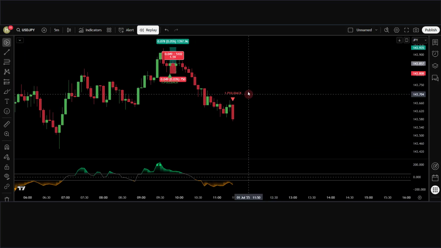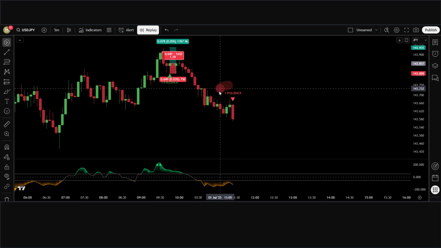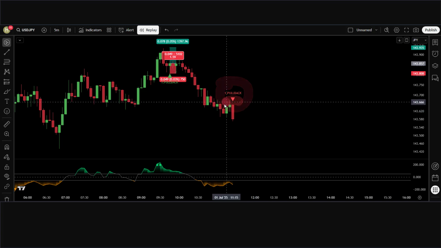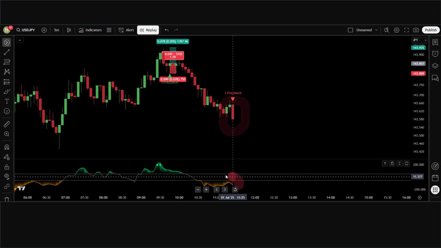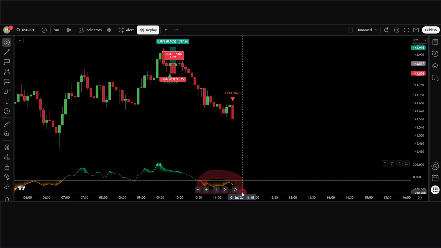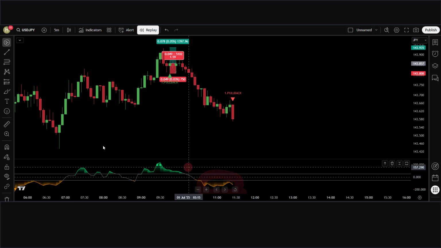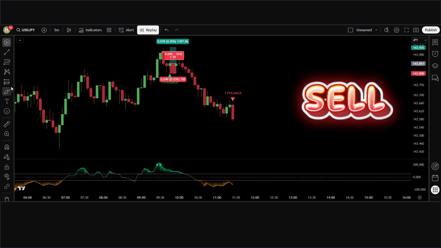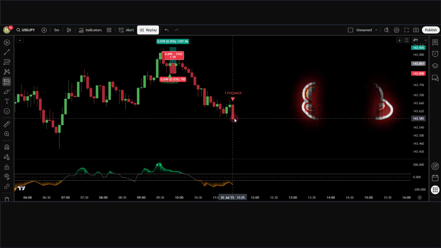We have got the signal. Here the EMA and pullback indicator gives us sell pullback signal. The market has made a bearish candle to give confirmation. The trend zone of commodity trend reactor indicator is bearish. So all our conditions are being fulfilled, so we are placing an order to sell.